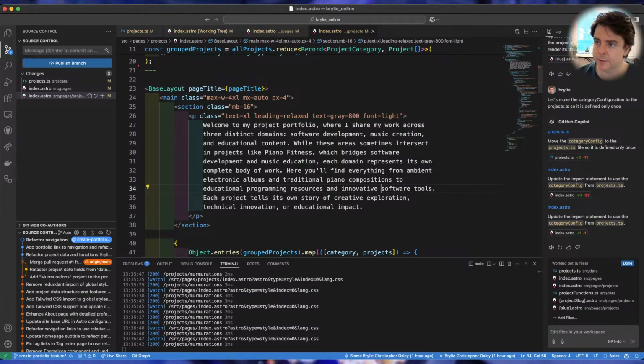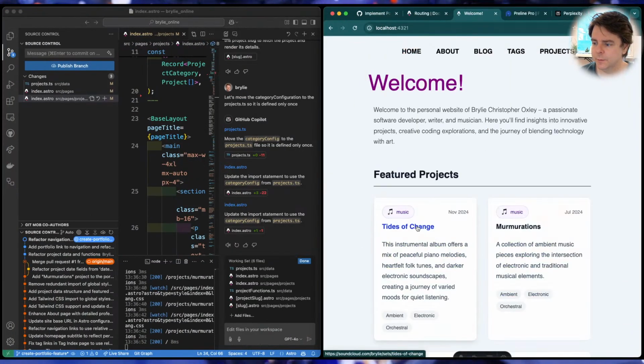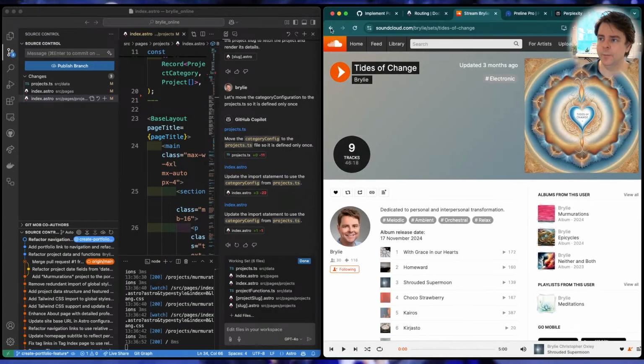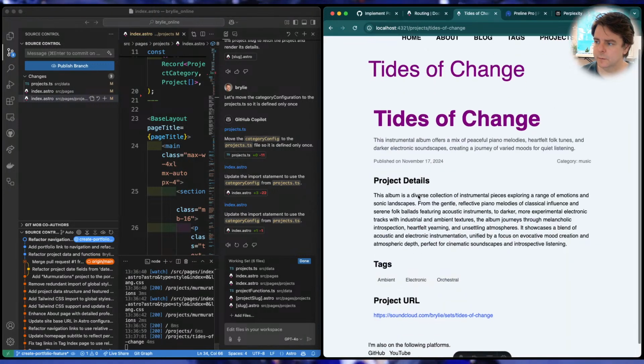Let me double check. If I go home, things are working. I can go straight to the project. Oh yeah, I have to fix that. Projects, type to change.